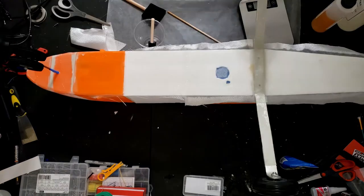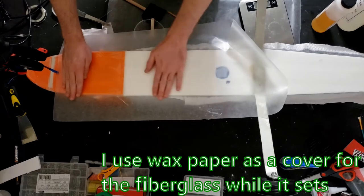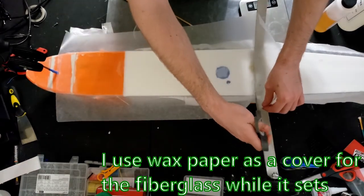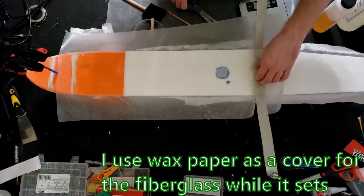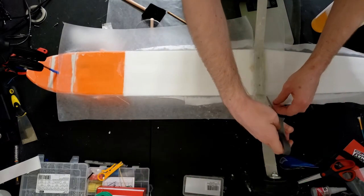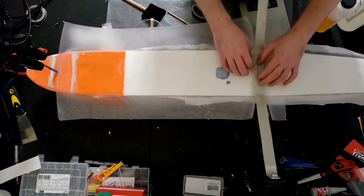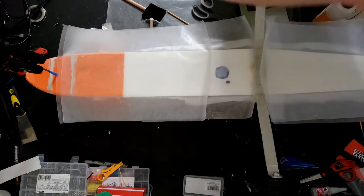I like to cover my fiberglass in wax paper while it's curing. It gives it a nice smooth finish, and you can also place objects on top to pressure the surface while it's curing. If you plan on putting more layers of fiberglass on top, I wouldn't do this because you would want to have a rougher surface for the epoxy to attach to.